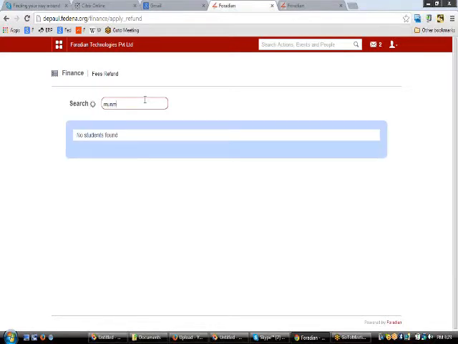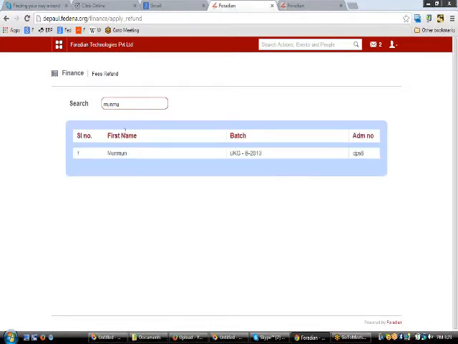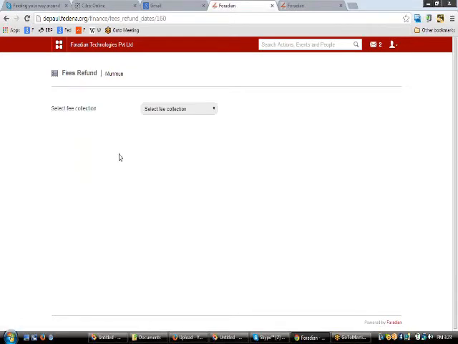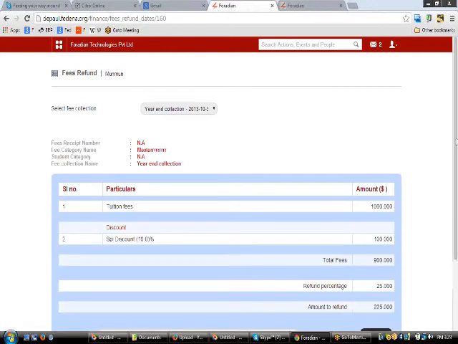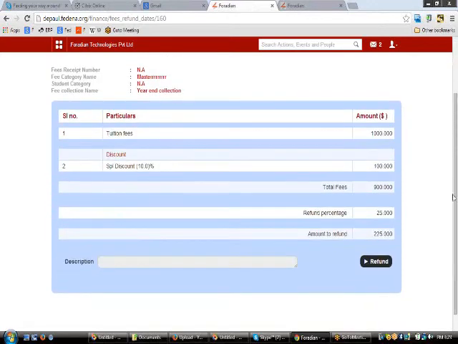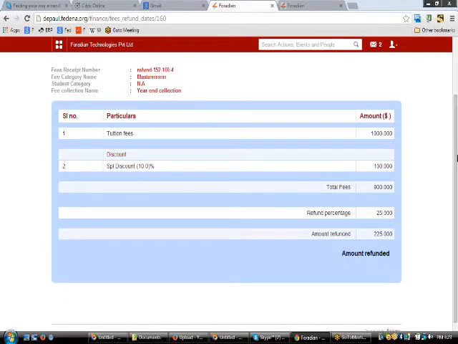Let us suppose the student called Munmun has paid the fees, and the fees refund rule set has been decided for him, with the fee collection date being associated to the fee collection called year-end collection. Now on seeing this, we'll be able to see that the refund button comes up here. So this way, the money that has been paid to this person can be refunded. On clicking refund, that amount will be refunded to that particular person's account.